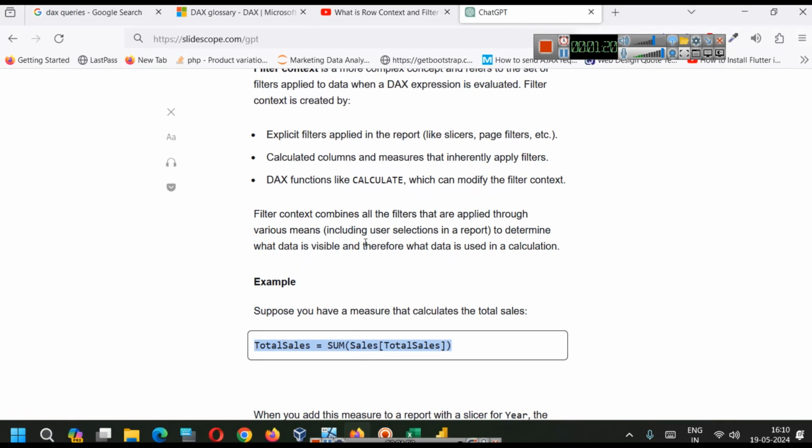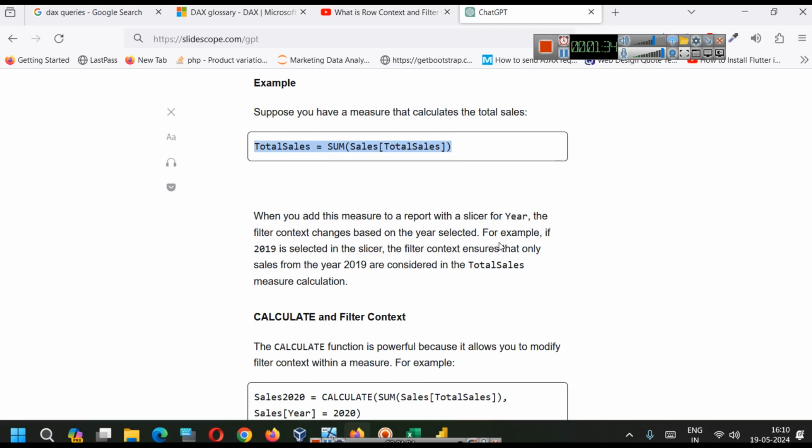let's read the statement. Filter context combines all the filters that are applied through various means to determine what data is visible and therefore what data is used in calculation. Okay, so when we choose 2014-15 in the slicer, the filter context ensures that only sales from 2014 or 15 are considered in the total sales measure.